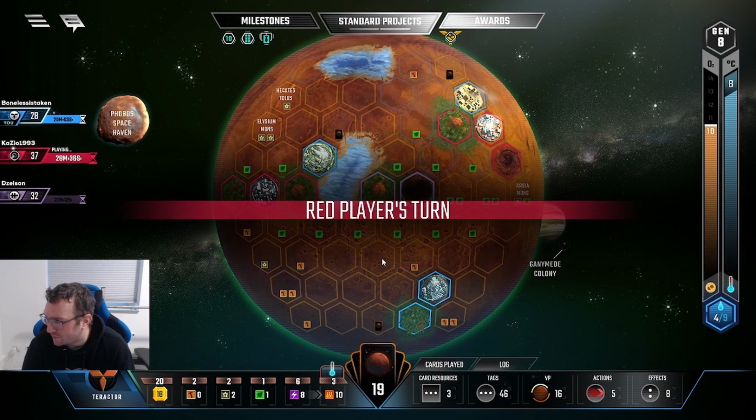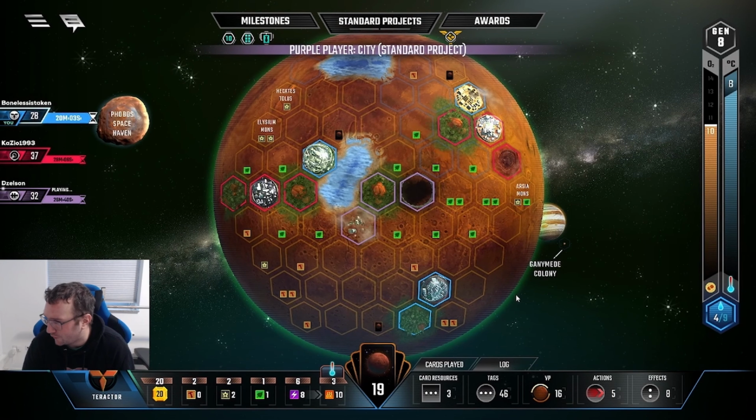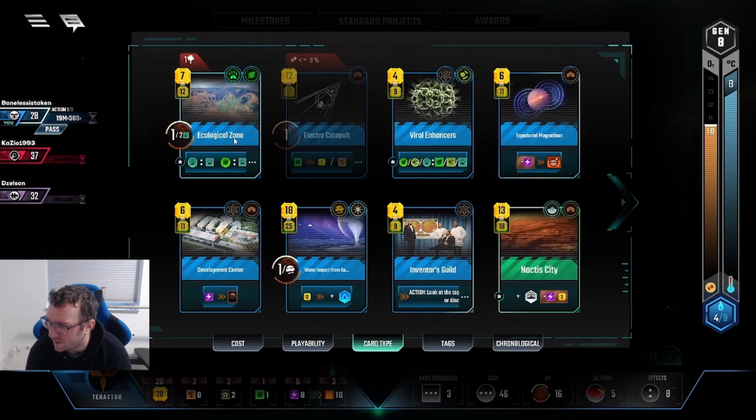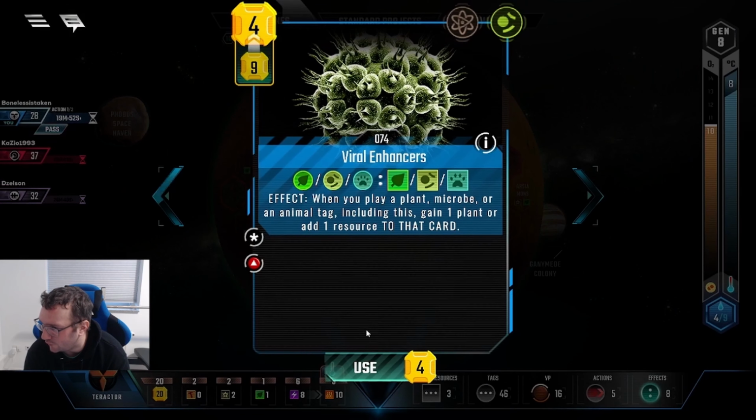The 5 mega credit production is a little bit late, but I don't know. I think it's still worth it for the 3 points it gives me. Plus, it is the late game. I kind of need just a little bit of presence on the map, a little bit of city synergy. And now we get to all the green tags.